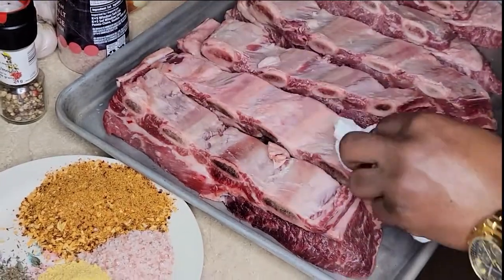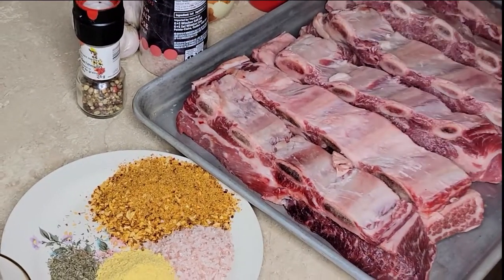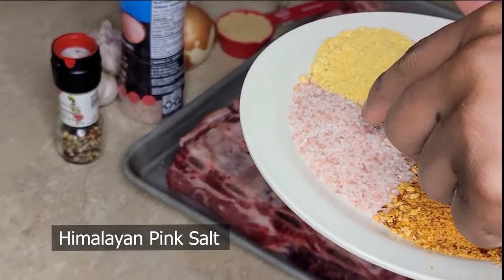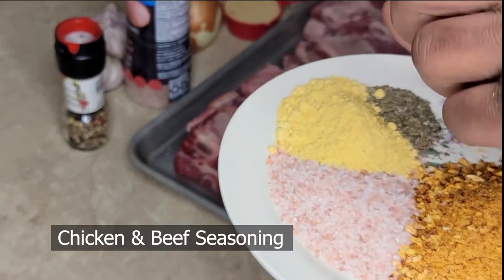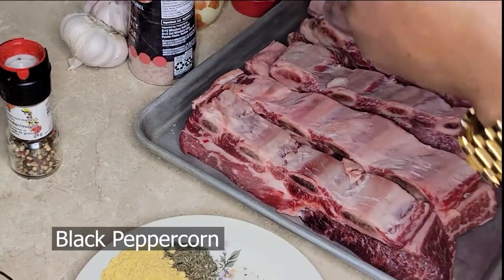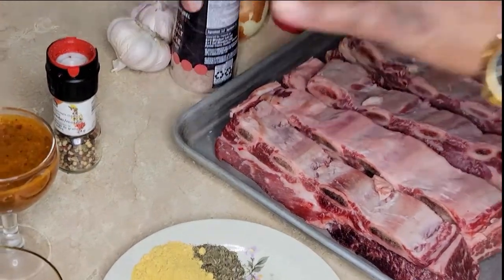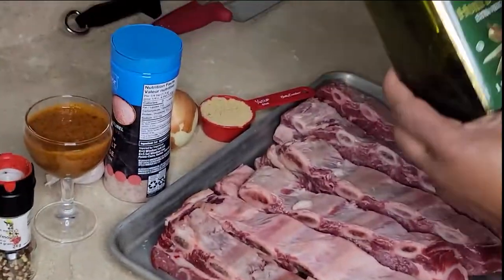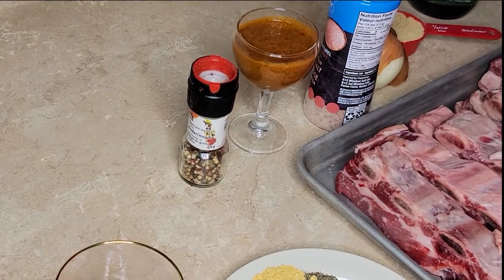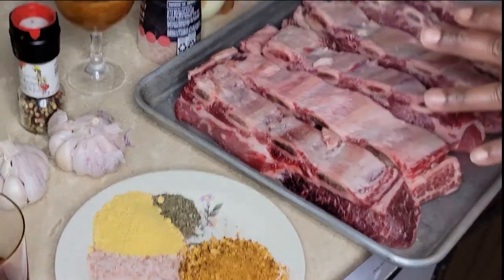Okay guys, so we just finished washing all of this. Gonna pat dry them a little more. All right, that should be good. So my dry rub today consists of roasted peppers and garlic, some Himalayan salt, some chicken and beef seasoning, some thyme, and black peppercorn. Along with that, the star of the day, we got our Jamaican Hellfire Marinade, or Hellfire Hot Sauce. We're gonna use that to kick things up a bit, all right? And here we got some extra virgin olive oil to splash, 1/4 cup of brown sugar, one yellow onion, and 2 garlic, which are gonna be broken down to go inside. But right now we're gonna mix our dry rub.